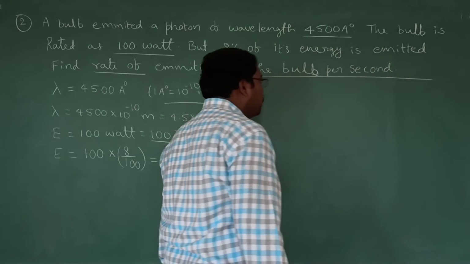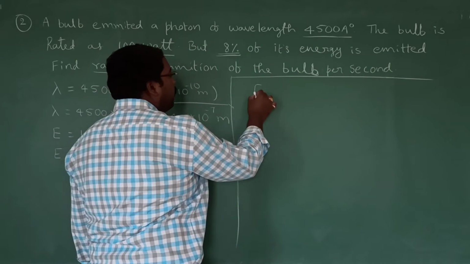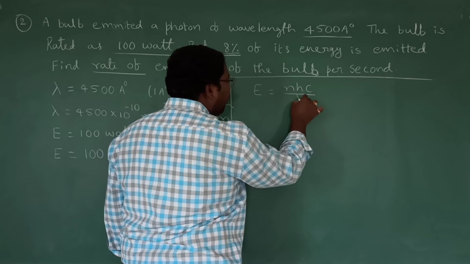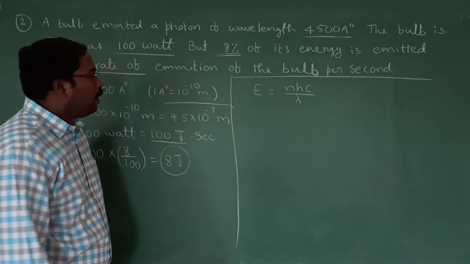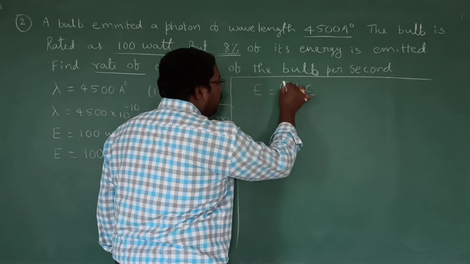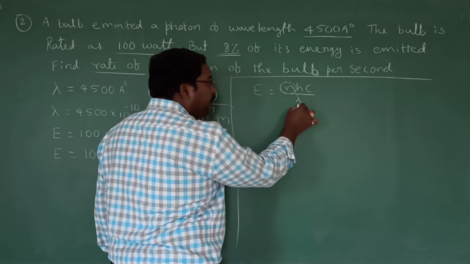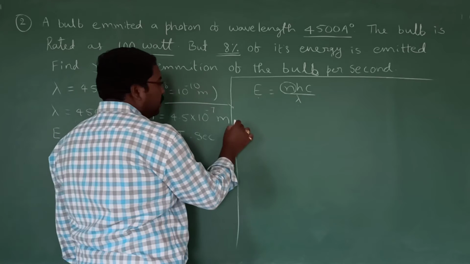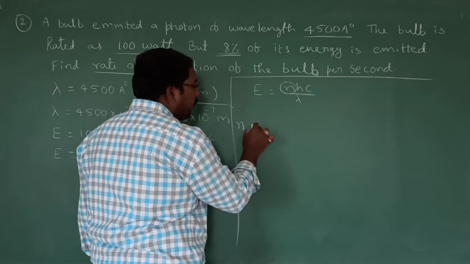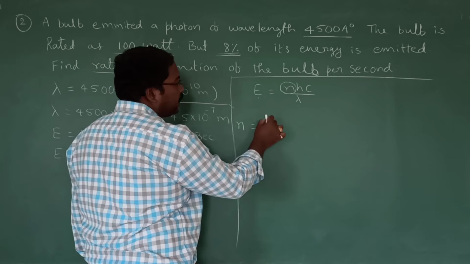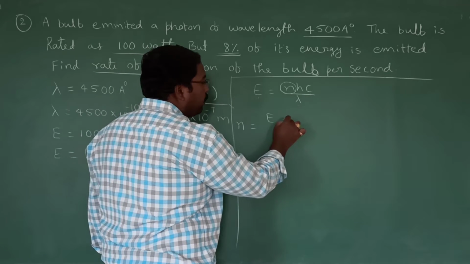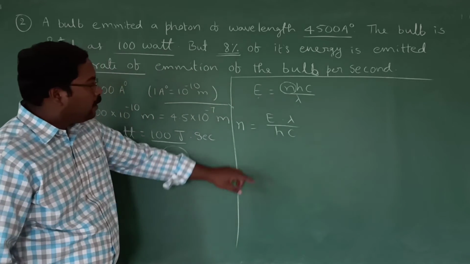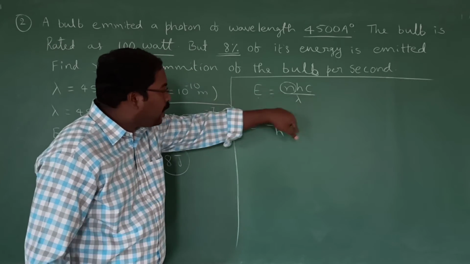Now coming to the question. What is the formula we have? E is equal to nhc divided by lambda. What do we need to find here? E is given, lambda is given, h and c are anyway constants. So we need to find n. So the number of radiations or the number of photons emitted will be E into lambda divided by hc. Right? Lambda I have taken to this side and hc I got down.